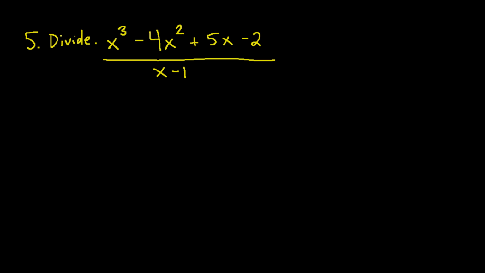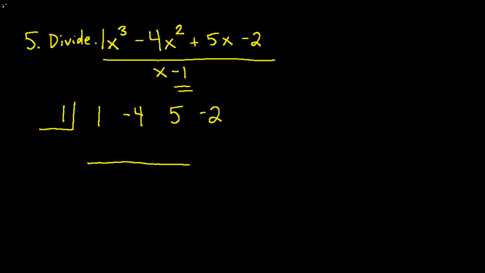This next problem involves polynomial division. We are able to perform synthetic division on this problem because we have a 1 in front of x and we have a minus or plus a number here in the denominator. So since it's x to the first power, this is going to be an easy problem to do by synthetic division. So remember, with synthetic division, we take this number and change its sign, so it's a 1. And we will just write the coefficients of all these terms up here, 1, negative 4, 5, and negative 2.